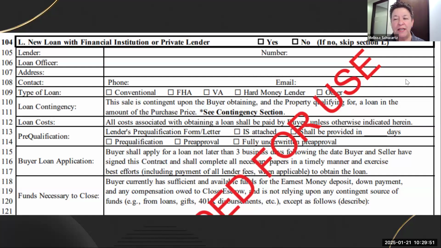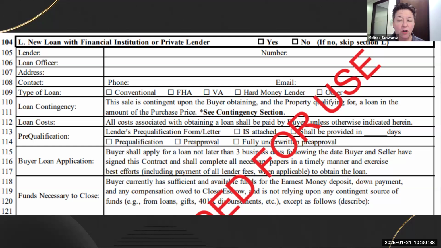New loan, new information, right? These are similar things. They're just tying all of this together into one document. The purchase contract is probably the same length as our current one. They've removed other things and added these things, so it's all taken care of. What type of new loan, right? We have a financial section in the AAR contract. These things are pretty similar. Pre-qual letter, lender's pre-qual form or letter is attached or shall be provided in X number of days. What happens if you don't get it? Because I see a cure notice here, so maybe you fill out a cure notice. There is a cure notice form. We'll show it to you in a minute. It's tied up with something else, but there is a form. Buyer loan application within 3 days.